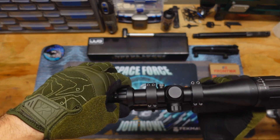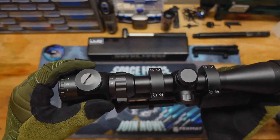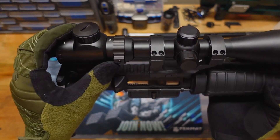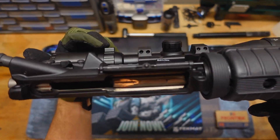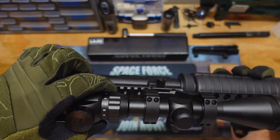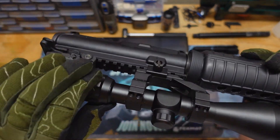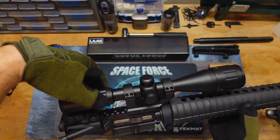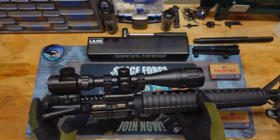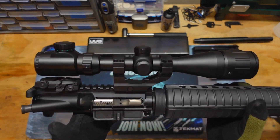These two minor things are really kind of the only cons, and they're not really hampering the performance of the scope in any way. It's just quality control issues they need to work out with their factory. I mean, everything about the scope functioned just fine. And I'll get to the upper in just a second, but I just want to finish talking about some features that UUQ wanted me to go over. Mainly, they wanted me to talk about this adjustable objective lens, and it worked just fine — although it was coming loose right there. So three quality control issues. But again, $45 — you can't really complain.